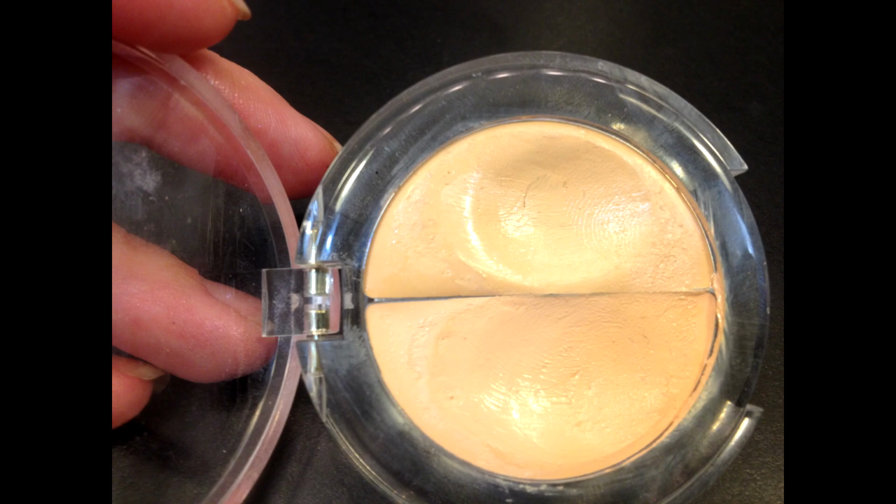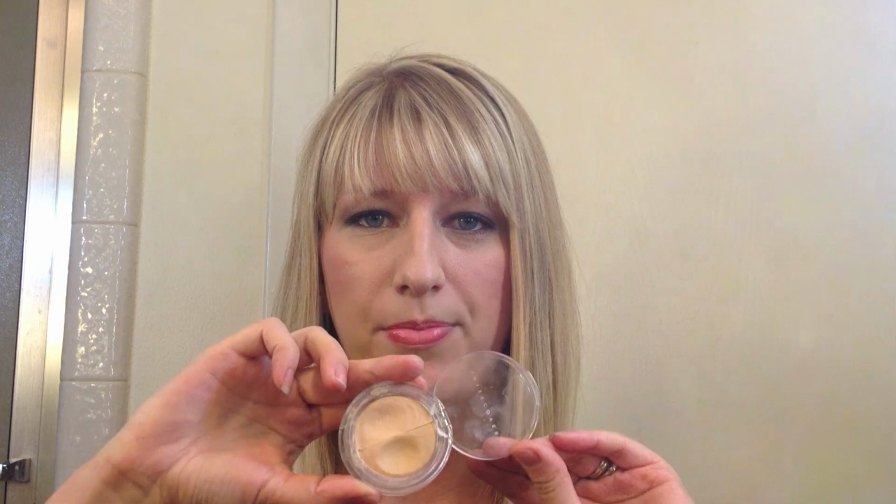Okay, so as far as concealer products, I only got one. It's really hard to do universal foundation concealers. And it was just this one from Sheer Cover. I know a lot of people complain because this wasn't universal for skin tones, but luckily it did match mine, so I still have kept this in my collection.